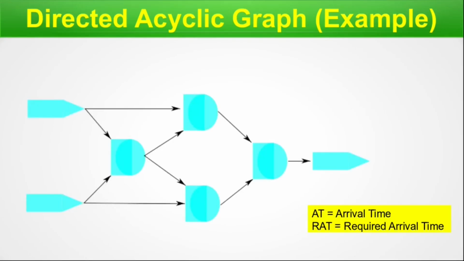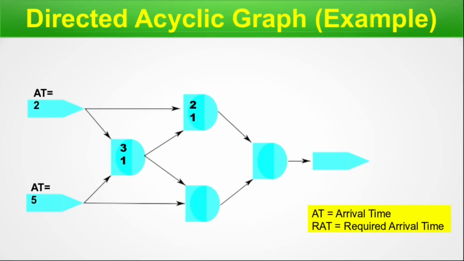Directed acyclic graph example. Let us now take one example to understand the directed acyclic graph. Here goes our graphics, and before that we have AT, which is arrival time, and RAT, which is required arrival time. These are abbreviations. I give the full expression of them here. Here goes our graphics. This is the same as before, but we will add delay to each element now. Let me bring up the delays. So before delay, AT is equal to 2. Here AT is equal to 5. These are the arrival time delays. Here we have two inputs. One has 3, another has 1.